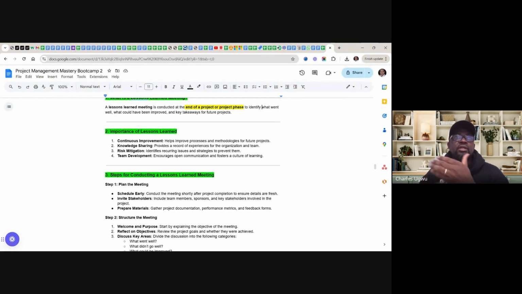Just like within an organization, various projects, if they made a mistake, they wouldn't want to repeat their mistake, and you continue. That's how a project team gets matured. And when a project team gets matured in an organization, a lot of confidence is bestowed on them, and they start handling a lot of things. So continuous improvement is number one importance of lessons learned.